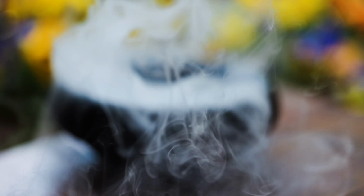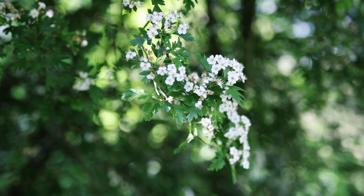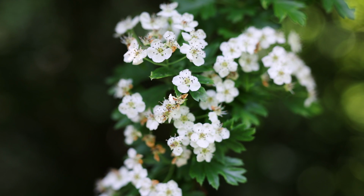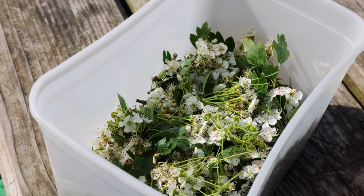So on a warm spring day, I'll go out to collect my hawthorn flowers, and the same principles apply when you're working with any wild food. You want to make sure that you don't collect too much from any one area, and make sure that you aren't doing anything to damage the environment that you're working in.